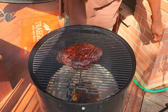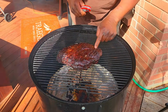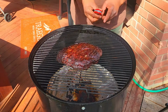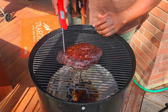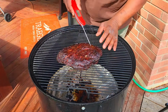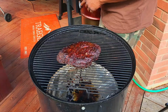All right, we are at 3 hours and 15 minutes. And folks, I'm here to tell you, I haven't had to spritz this thing because it's just been remaining juicy. But our bark is set, man. We're looking great. All right, right there, that says 171, 173. All right, that's 190, but this is that little fatty corner. I am going to wrap this, and we're gonna do a little butcher paper. So let me get that set up.